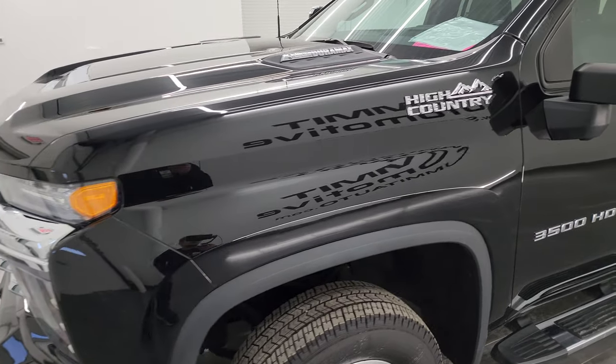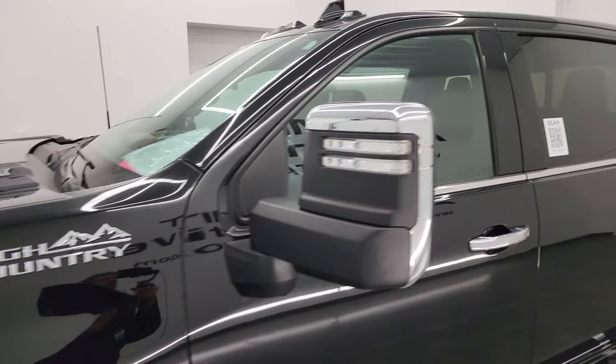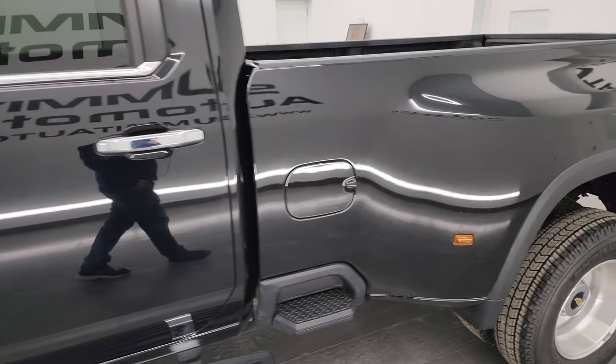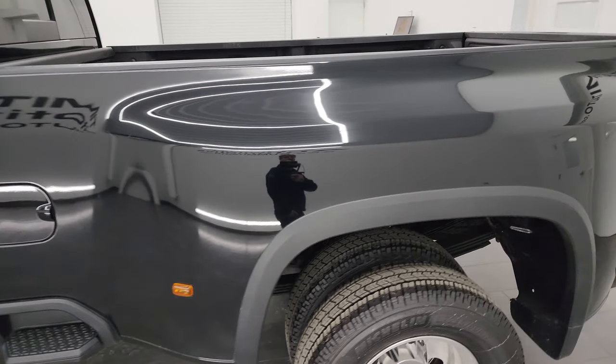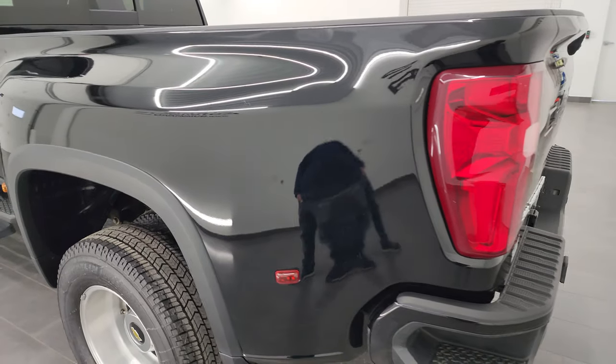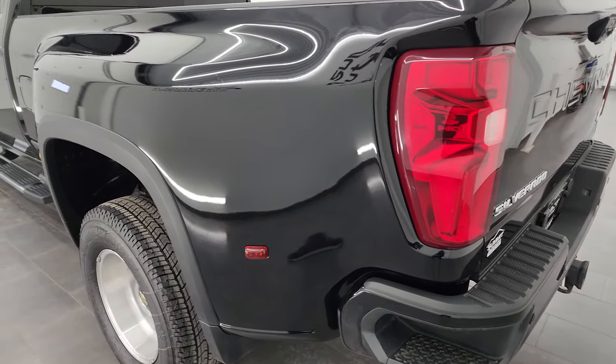In this video I'll go all the way around — inside, underneath, started up, and under the hood. Black clear coat is the color, and I shoot all my videos in 4K, so if you have HD capabilities turn them on now. It's your best way to check out the quality, condition, options, and cleanliness of the vehicle before seeing it in person.